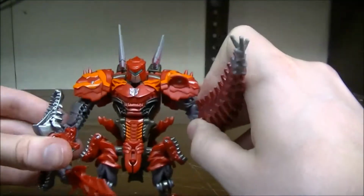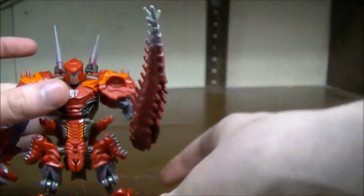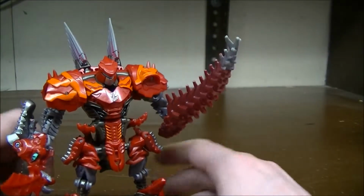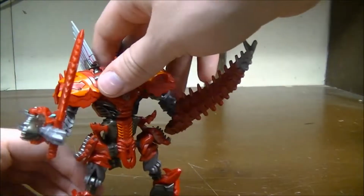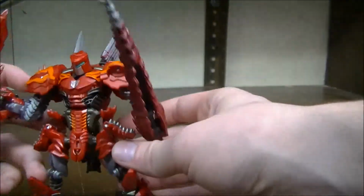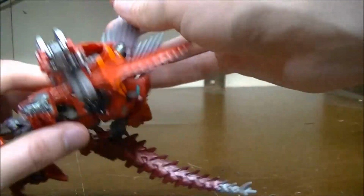Then his shoulders can rotate as well as move in and out off of two individual joints, and then bicep swivel on both arms. Granted, the asymmetrical nature of this guy. And then an elbow joint that only goes up yay high on his lance arm. And then an elbow joint that goes this way, and because of Dino mode can actually bend back, and he can have a broken arm, if you will. And then faux wrist inward rotation with the transformation joint. Rotating waist due to transformation, and if you clear up the space like I've done.